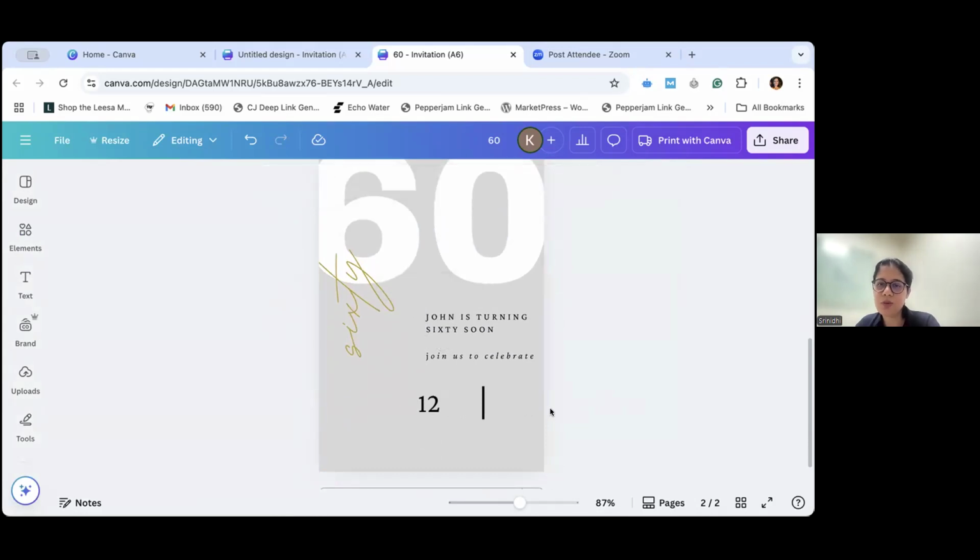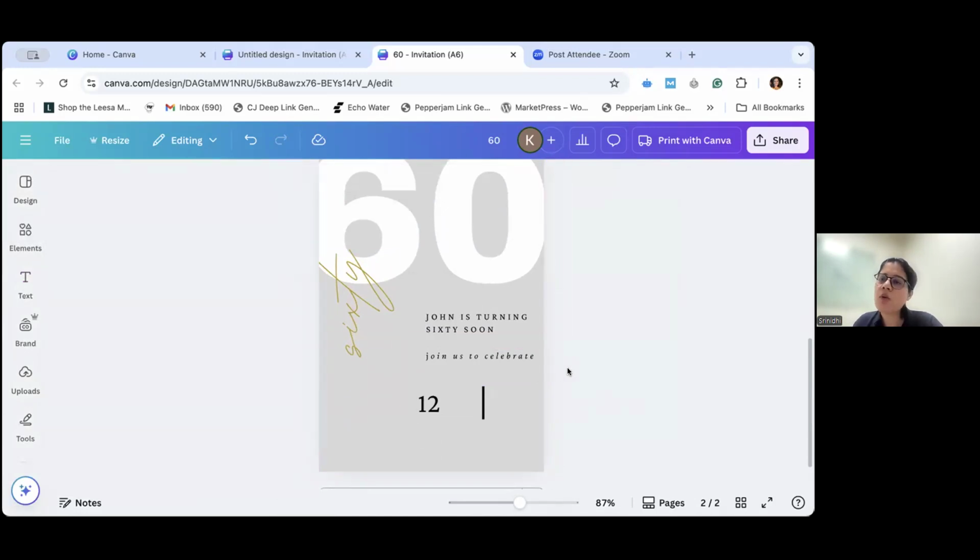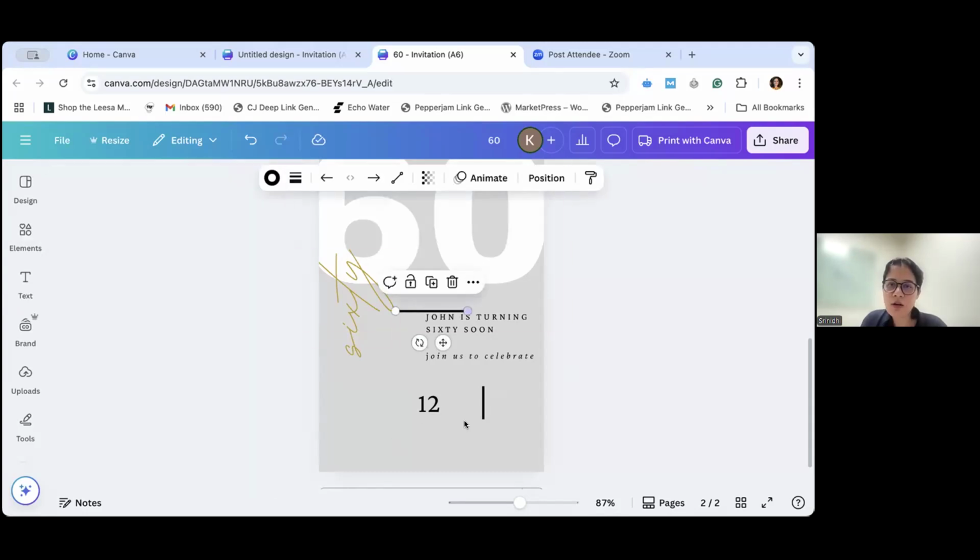Again, I'm showing you. Normally you go to elements and you go to shapes to get your line options. You know you want a simple line. This you can't do for all kinds of lines, okay? This you can only do for the simple straight black line. So just type the letter L and the line will pop up. You don't have to go to elements, you don't have to go to shapes. You just type L on your page and it will pop up, right?